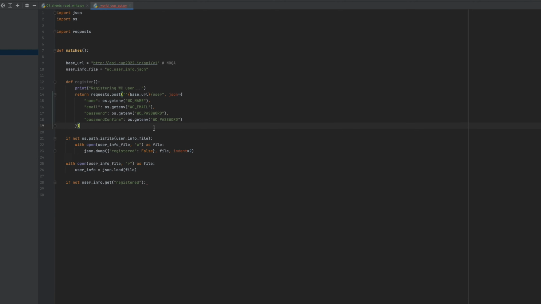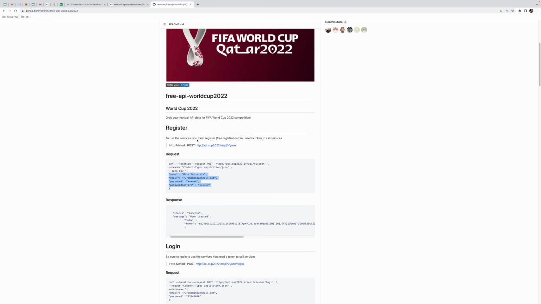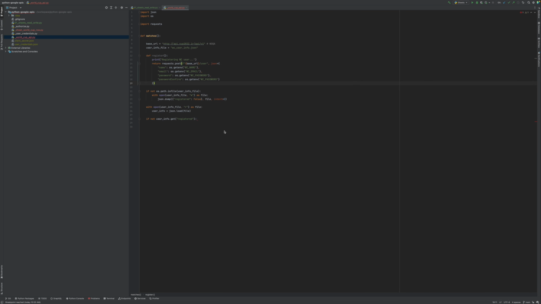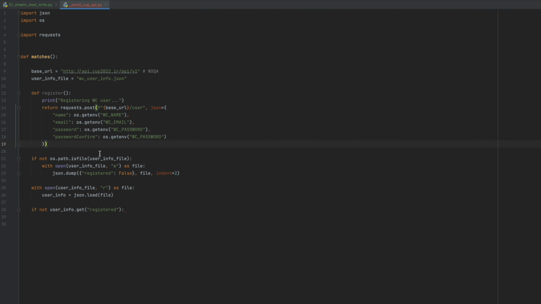Actually here is the response of the API, so we can see that it has the data, and inside the data it has the token. So let's say from the request, when we make the post request, let's get the response as JSON, then let's get the data, then let's get token.